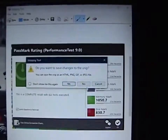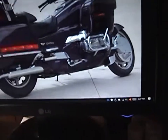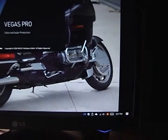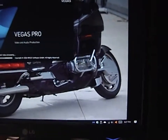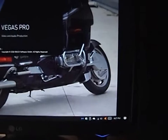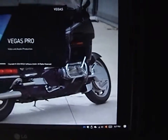Now here's the next thing, something I just thought of now actually, is how fast can we render video now? Because we've now upped from a DirectX 11 to a DirectX 12 card, and this card advertises like 100 and something CUDA cores, CUDA, which is something that I'm not knowledgeable of. But I know it's good for GPU processing, and I think it's useful for video rendering and stuff like that. So I want to see how much faster this thing renders video now. So I'm going to prepare a clip of video like I normally would.